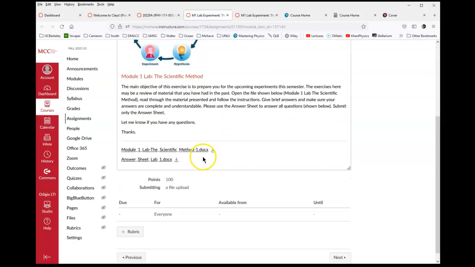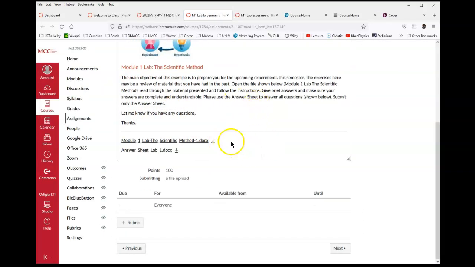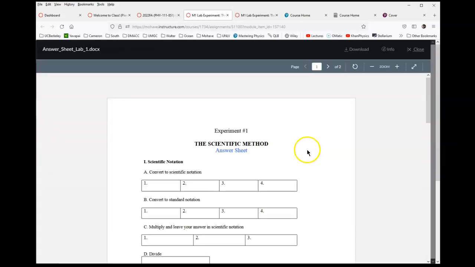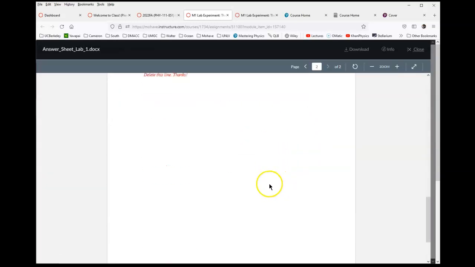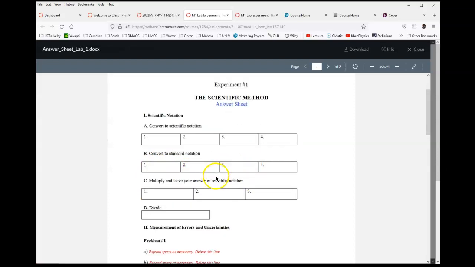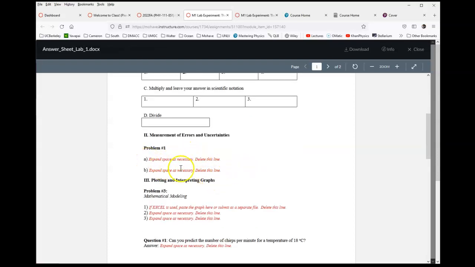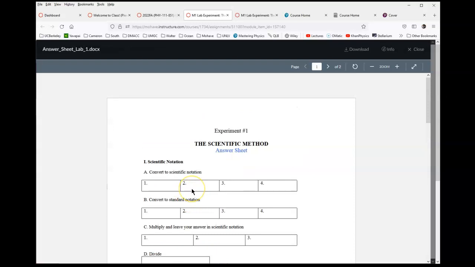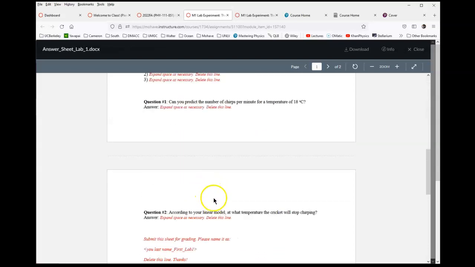So like I said, what you want to do is put all your numbers into the answer sheet right here. It's just a bunch of blank spaces. So this corresponds to the first question. You just put your answers right there, and right here, and so on. It's written in Word, so you should be able to download it and just type it up with your keyboard. You don't need to write it by hand or scan it or something like that. And you can just submit that.